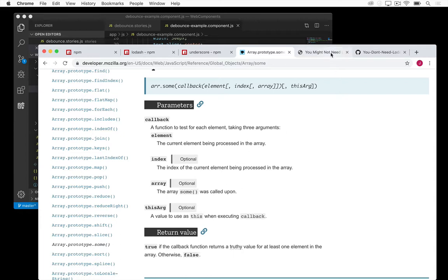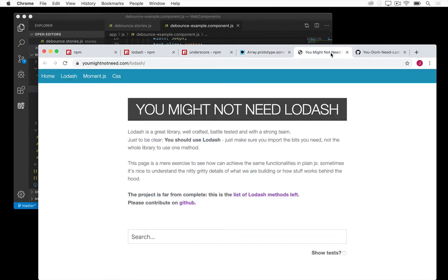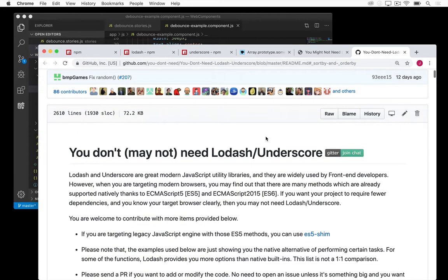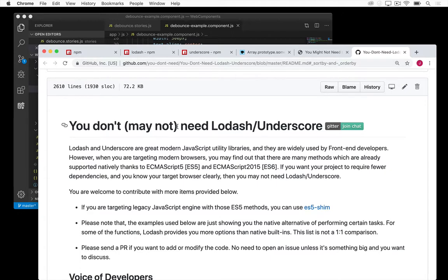There are not libraries, but there are sites out there now that say you might not need Lodash. Some of them were even more aggressive at one point and said you don't need Lodash and underscore. They've kind of, you'll notice, put a little proviso on that now.